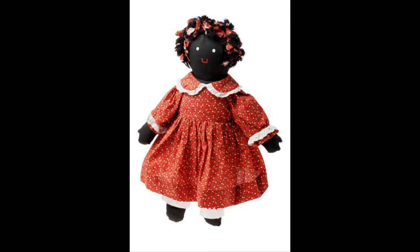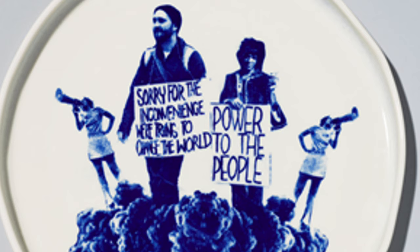Created as propaganda tools during the Jim Crow era, these objects reflect ugly stereotypes that continue to be collected by people today. Hammonds' Protest Platter is an everyday object that speaks out against racism and injustice. "I wanted to make images that reinforce radical thought and positive change in the world, as well as celebrate people who are not necessarily seen as heroes," he said.